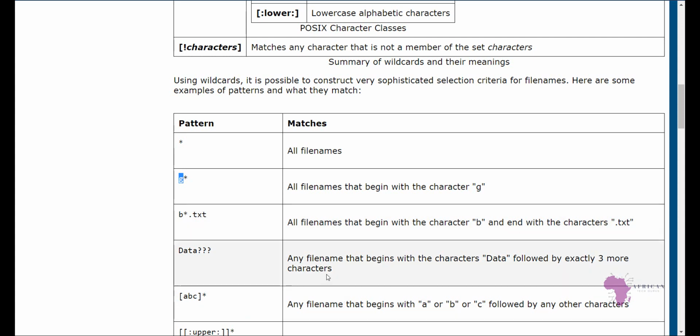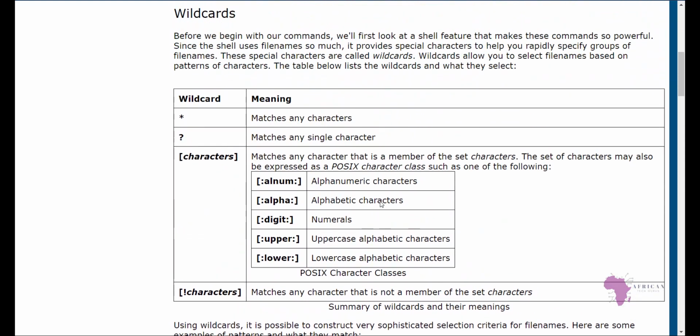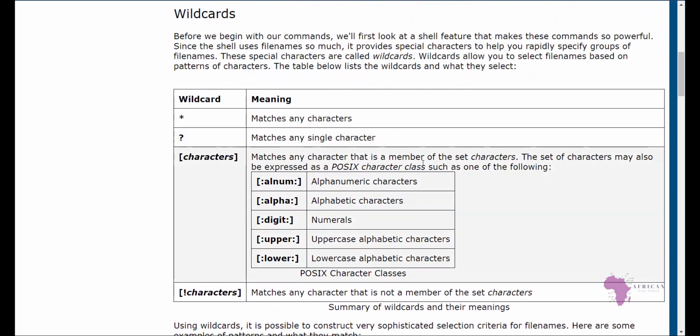The other thing is, if you want any file that begins with the characters data and is followed by exactly 3 extra characters. This can be very helpful if you don't remember the exact name of your file. Here you can easily use the exclamation mark, which helps us match any single character.